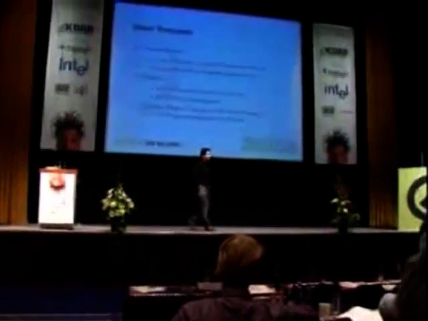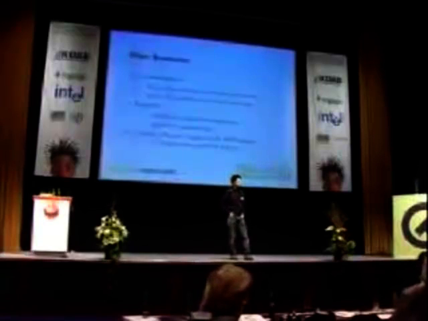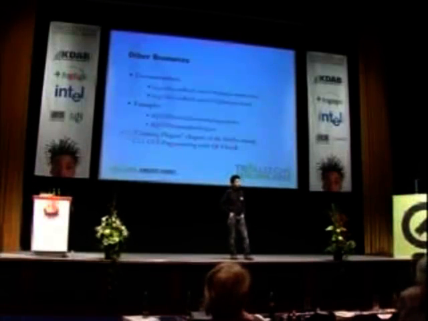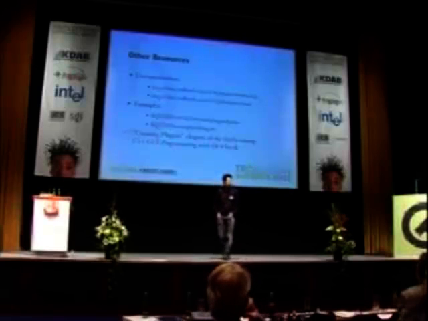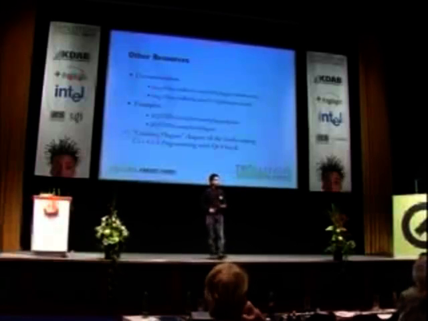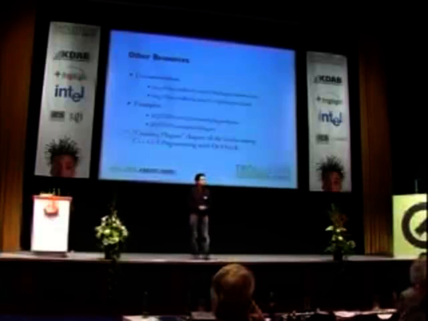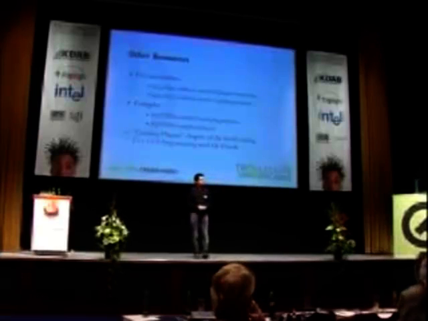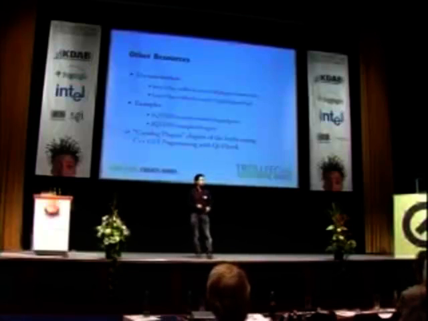Question: it would be interesting to have introspection — to ask a plugin about the interfaces it has — and also to have signals and slots on the interfaces. The introspection shouldn't be too hard to implement, and you're the second person to ask for it — we have the information, just no API to make it available yet. When it comes to signals and slots, that's something Qtopia people at Trolltech are really pushing for. I think it's going to happen — not in 4.1, but possibly in 4.2 or 4.3. We know how we'd implement it; it's just a matter of doing it.